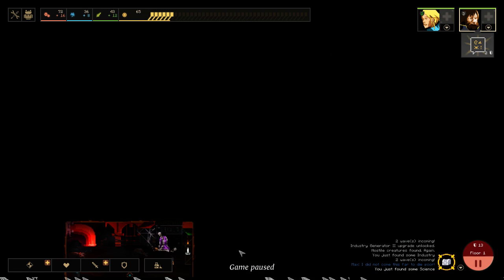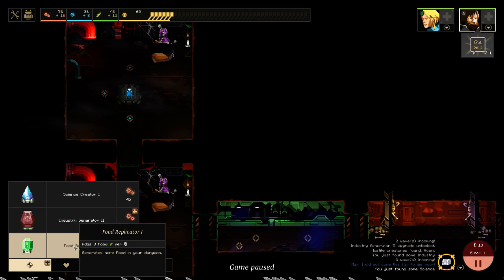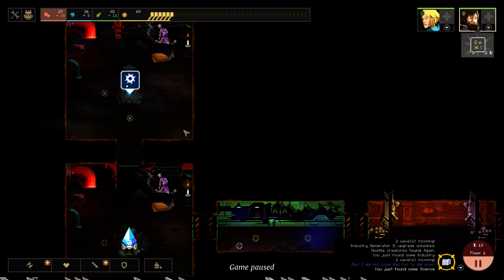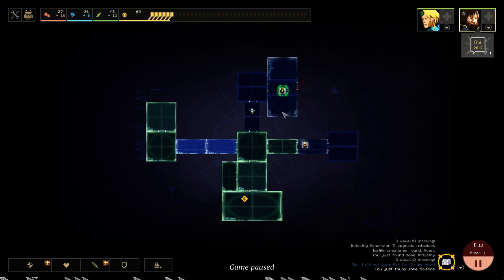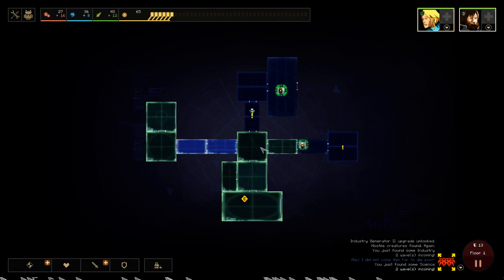Oh, and I can also... Wow, okay, because it's in windowed mode, I can't scroll down. It's kind of annoying. I can also put up another food replicator there. That'll be the last one I put up in this dungeon. Alright, let's see if more monsters come out anywhere. Yes, here they come. Alright.